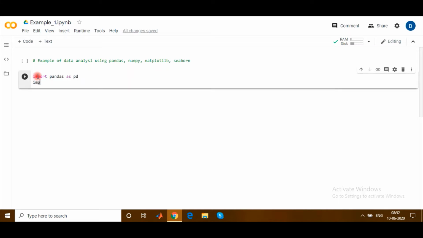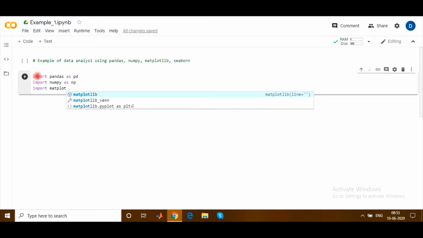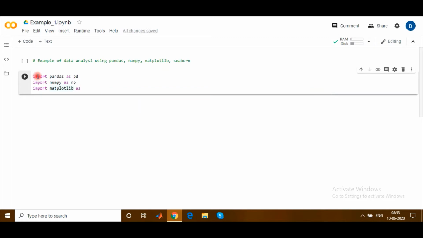Then we can import the next one, import Numpy, calling Numpy as NP. Simply you can go for Matplotlib as PLT, and importantly you can have this pyplot also, as PLT.